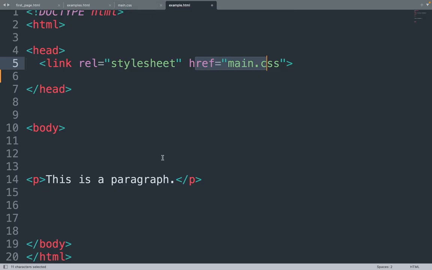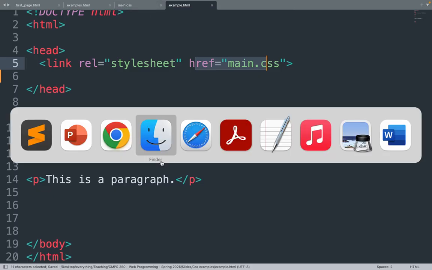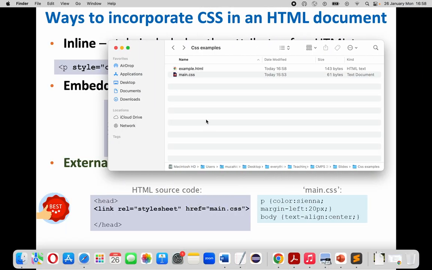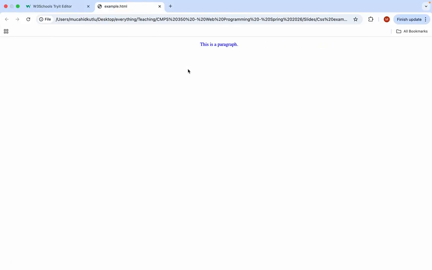Now I will save this file, and then we have to go to the folder and just open that document. So I will open my folder, and when I click this, basically it will open this document. As you can see, it says there's a paragraph, blue, and it's in the middle.